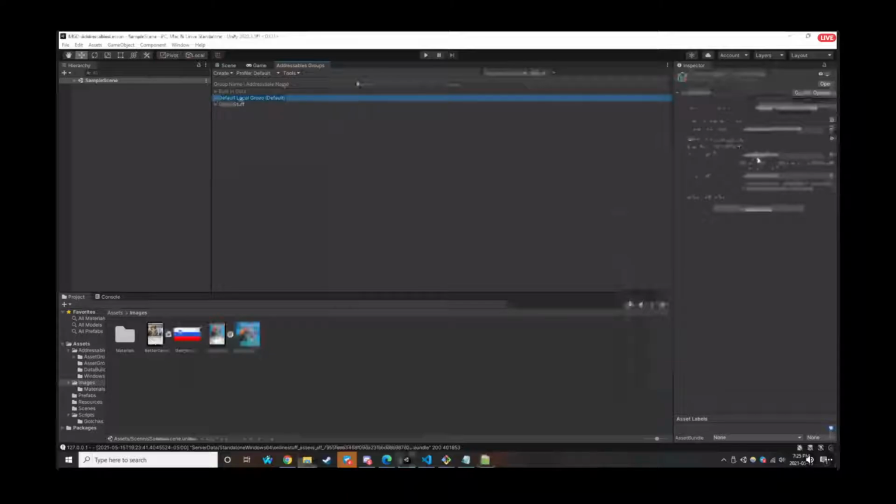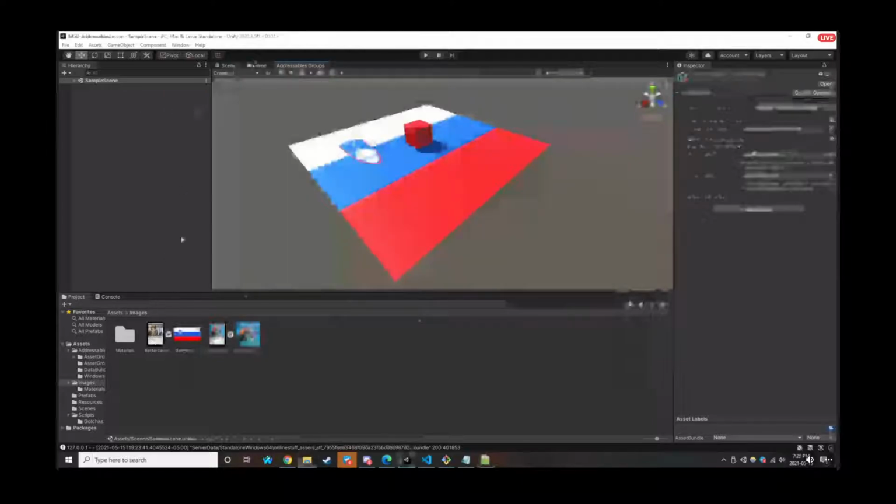See, this local group here is marked as local build path. This means this is bundled into the game. It's not on the server. That bin file is a list of every file that's been bundled into the game. The reason that's important is that the scene we just tweaked and added the Slovenia flag to is actually local. It's already bundled into the game. But we just made an update for it. That update is going to be on a server now. And so that's why it has to tell it. They're going to go online, check, and it says, oh, wait a second, there's an update I need to download and use.